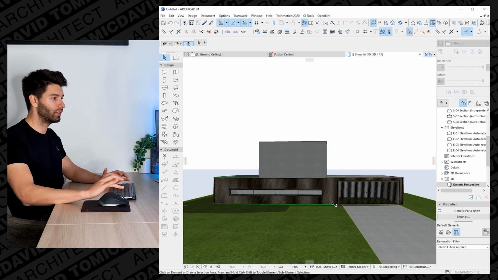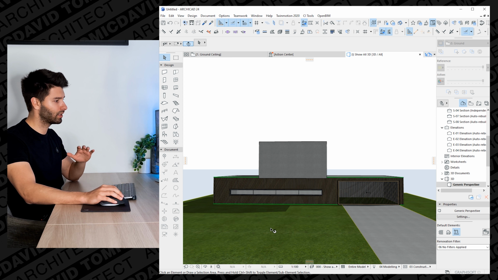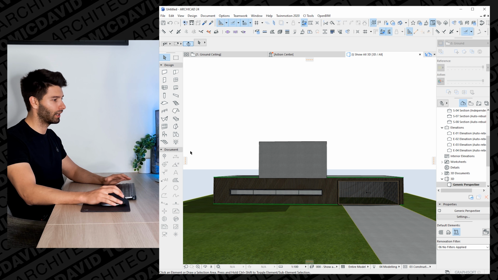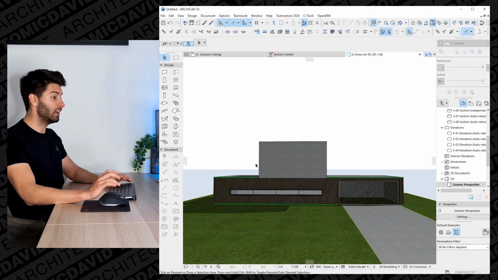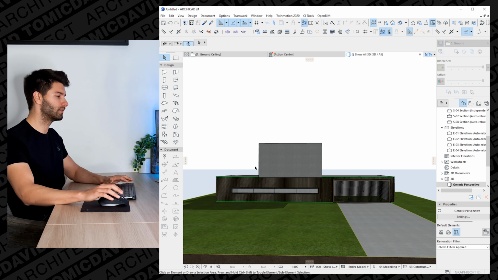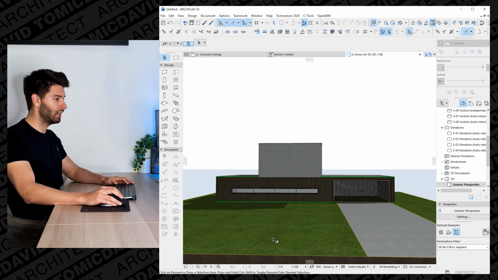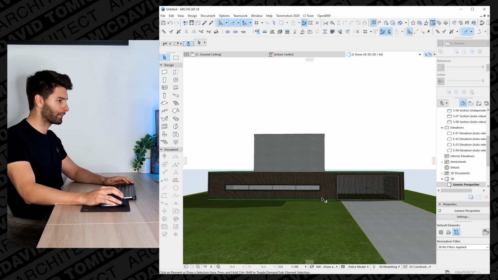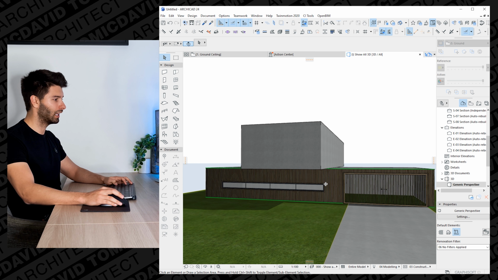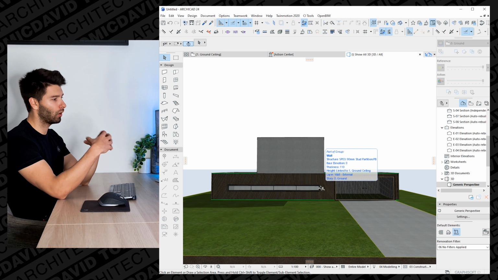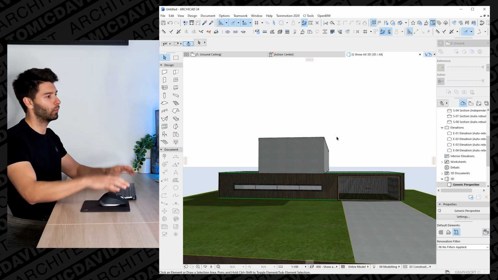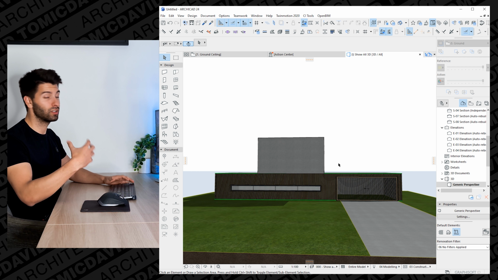So if this was going to be a multi-million-dollar house, it would have landscaped gardens, it would have a beautiful driveway, it wouldn't just be grass and concrete, there would be a lot more detail in it. If you do download this PLN file, most likely I would have done that to create the thumbnail for this photo, so you'll get the bonus added extra grass details here. But if we're going to create some sort of luxury architectural home, there'd be some strong concrete elements in this design. There'd be a lot more architectural windows happening. There would be cantilevered awnings, there would be boxed out windows, there would just be a lot more detail.